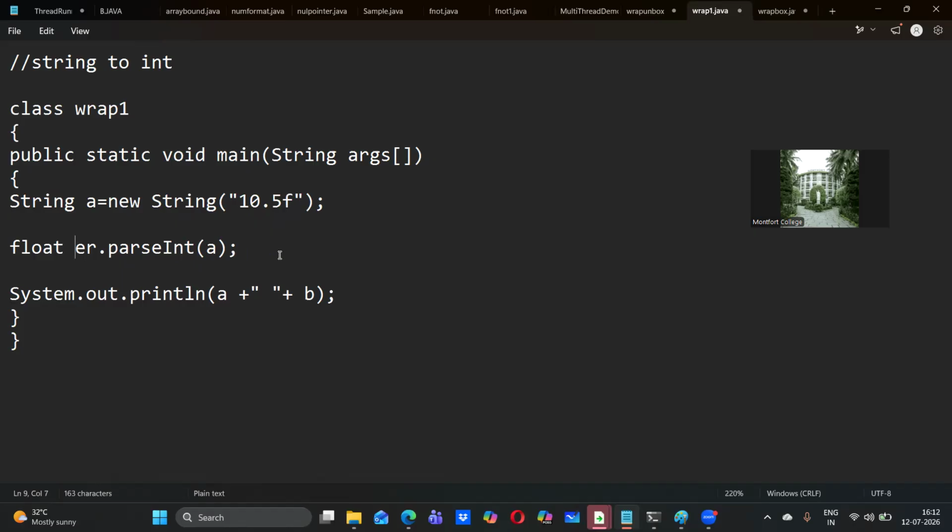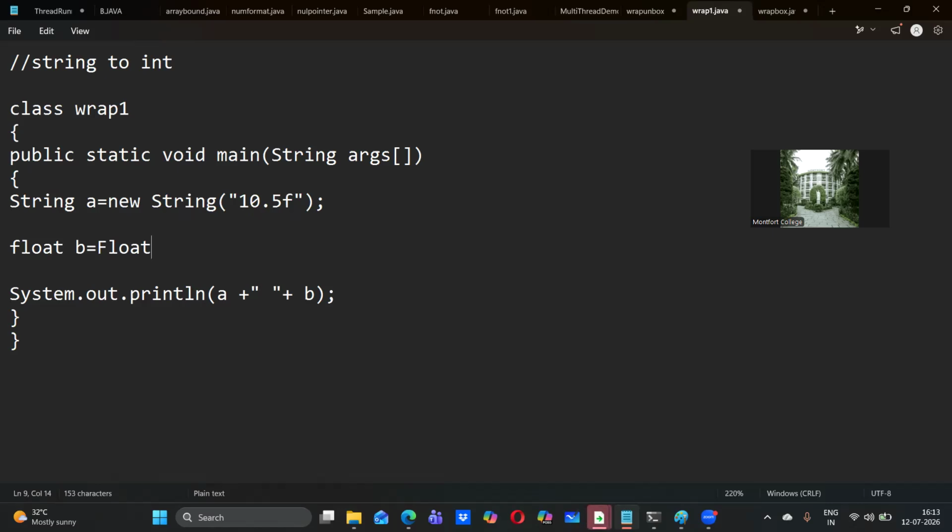Let me clear this for better understanding. float b equal to Float.